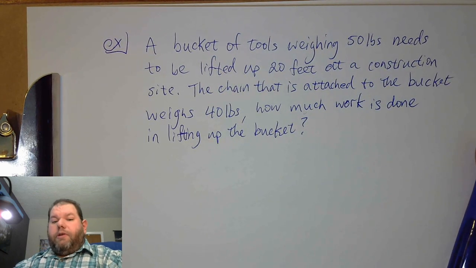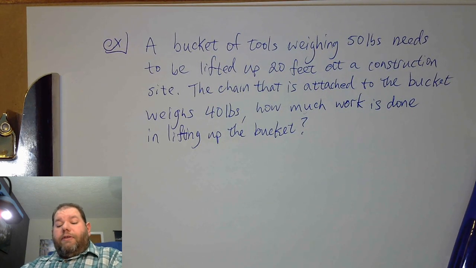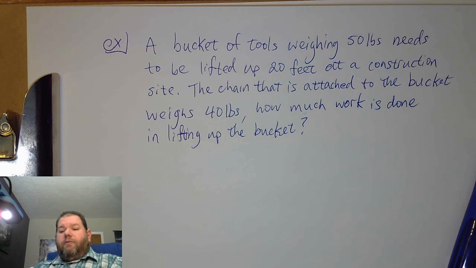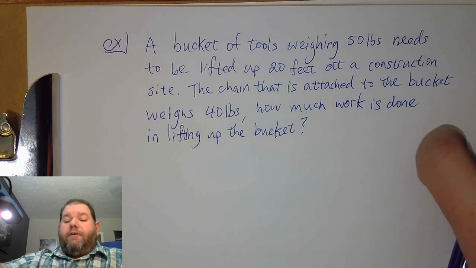Now, again, it's important to note that the chain starts off weighing 40 pounds, but at the end, as it wraps up around the winch that's being used to raise it, it doesn't weigh 40 pounds the full time. So we need to figure out how much weight we have initially, and then how much it is decreasing by every foot that we lift up this bucket. So what would be our formula for f of x in this case?